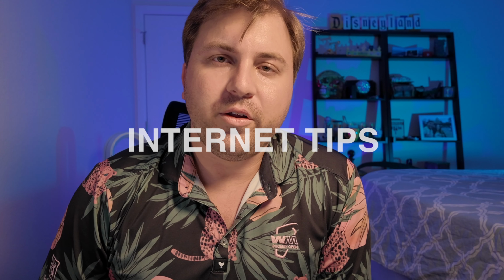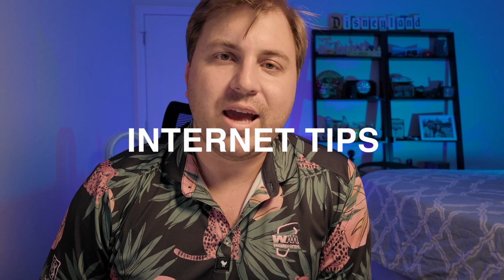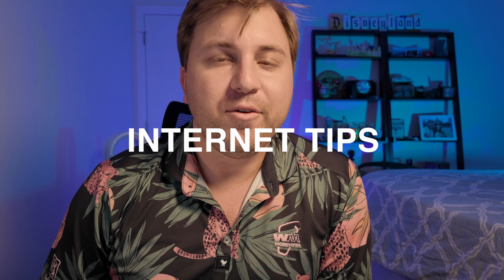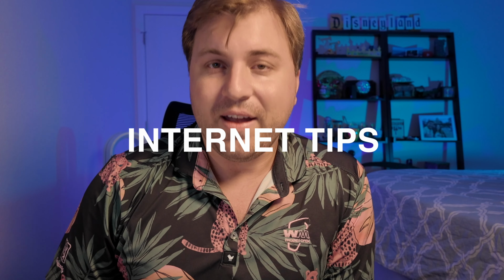And I mentioned this earlier in the video, but there's no need to buy an internet package if you don't need it. You can use the Navigator app for completely free. And there's even messaging within the app so that you can message the rest of your party. That's pretty awesome. Another little secret is that iMessaging somehow works on board. I don't think that they've patched this yet, but if you have an iPhone, iMessaging does work to be able to contact people both on the ship and on shore. It's kind of awesome. Disney Cruise Line uses Starlink now, so the internet is super fast. You can purchase a package, but it is a little expensive.